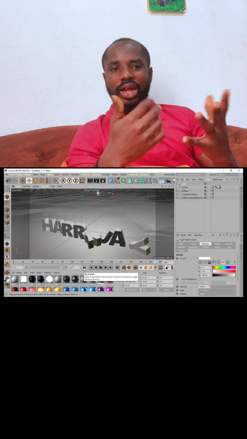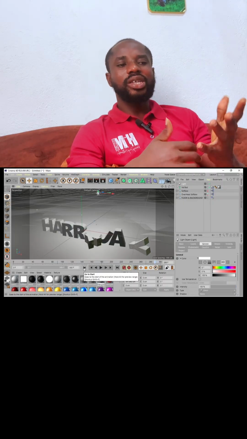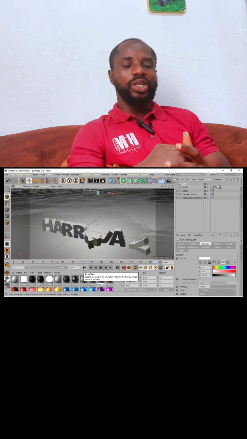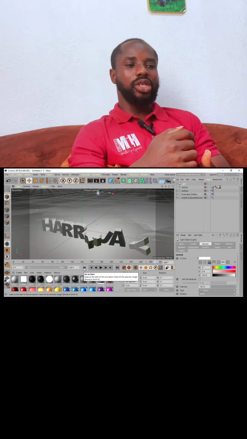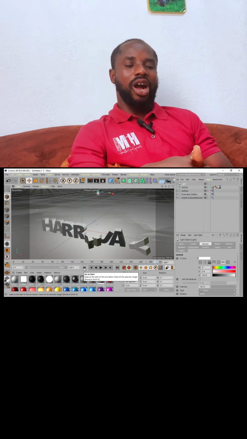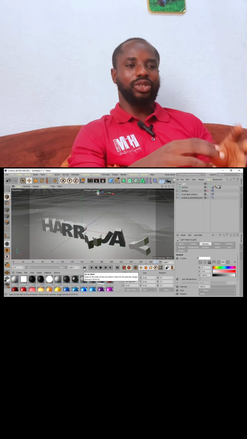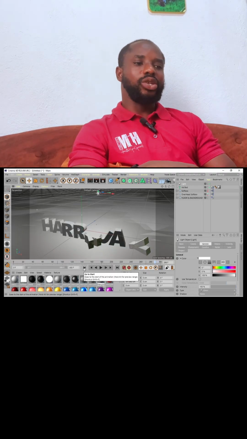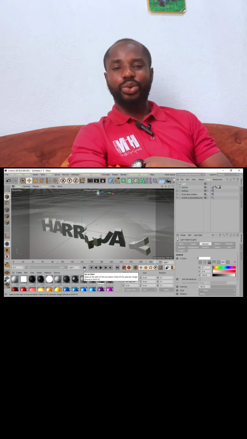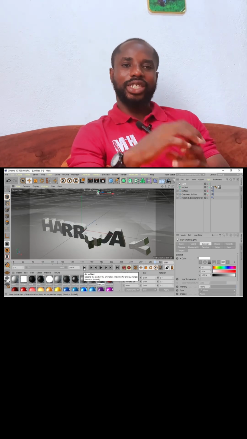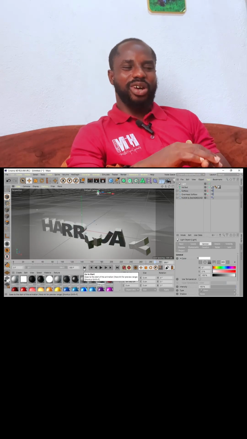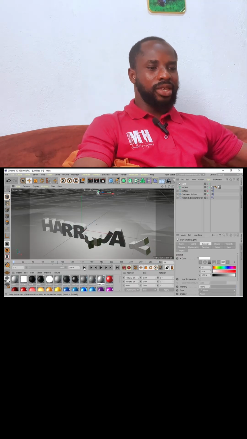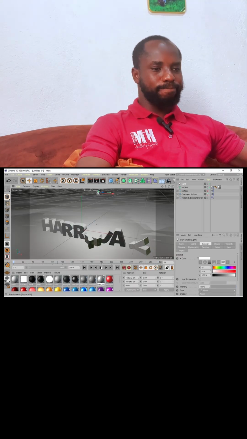But we are not done. In some cases, maybe how the object falls is not how you want it to fall. Maybe you want it to bounce. You want the individual alphabets or the individual objects to bounce to a certain level, like you want them to scatter in your scene. All what you need to do is select your rigid body, then make a little adjustment to the parameters. That is very, very simple. So let's do a little of that and see. So let's go back to our scene.